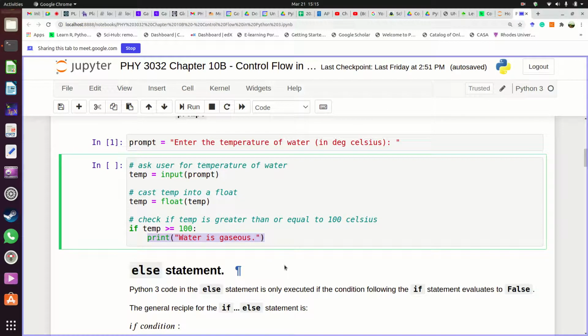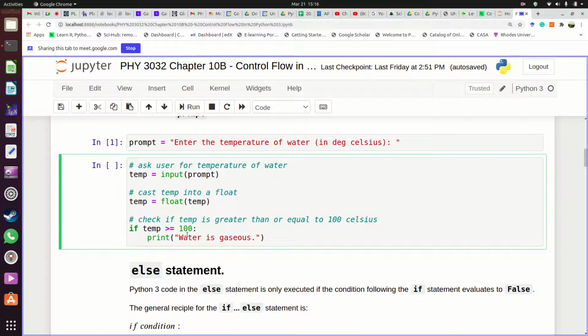On the other hand, if the temperature which has been entered is less than 100, then this condition is going to be false. Because if temp is less than 100, we are testing for temp greater than 100 or temp equals to 100. So if it's not equals to 100 or greater than 100, then this condition is going to give us a false. If it gives us a false, then nothing happens. Are we clear?